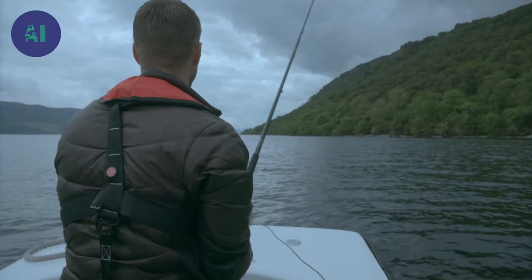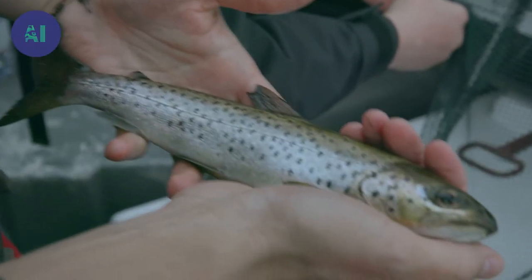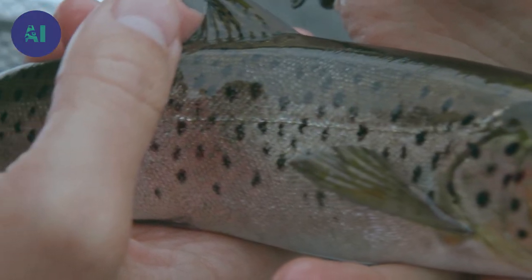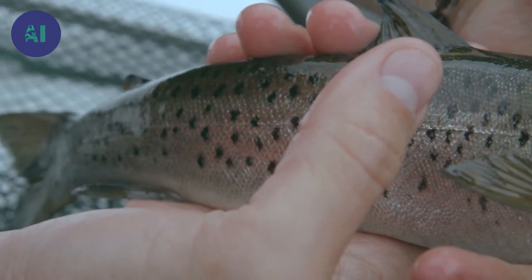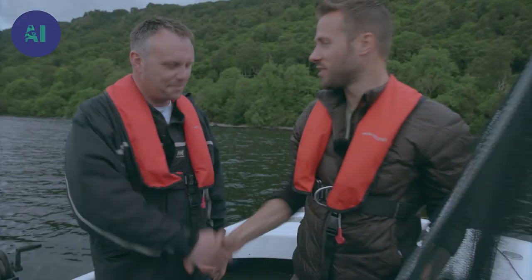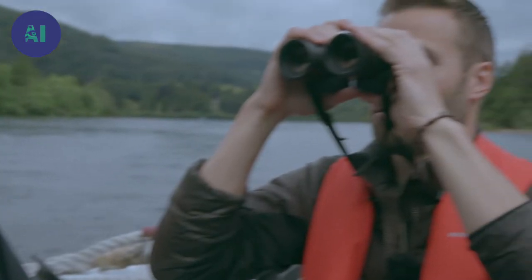Keep it tight — there's something there. It's a sea trout! This fish has come from the sea to spawn in the river. It has a bluish silver colour which is in the process of turning green so as to pass unnoticed in the dark waters of Loch Ness. I'll take a small scale sample and send it to the department that ages fish. Now it's time to release it — there it goes. The scales will be sent to the local fishery department for analysis. The results will show what the fish has been eating, whether it has been to sea, and how long it has been living in fresh water.